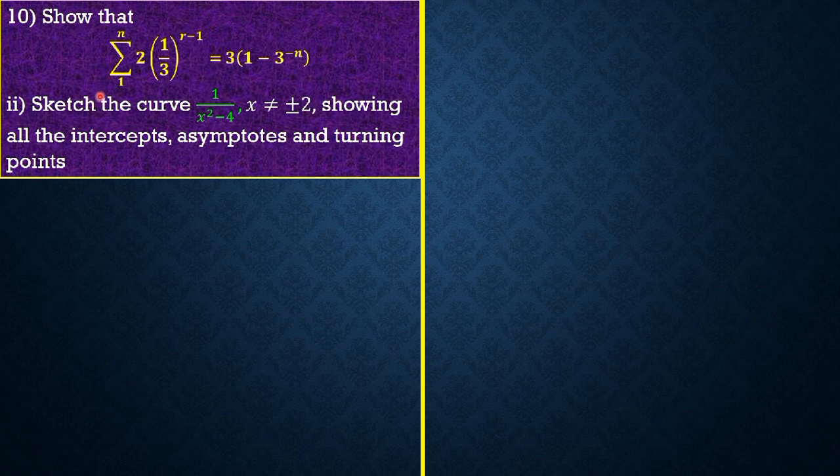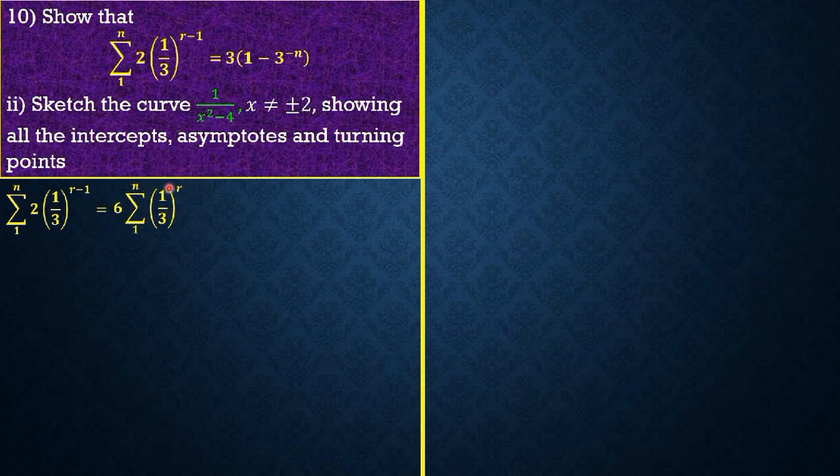Let's see, this is the sum, right? So, guys, this series from n equal to 1 ending at n can now be written, we can simplify this as 6 times the series from 1 to n of 1 third raised to the power r, right? Because we have 1 third raised to the power r minus 1.